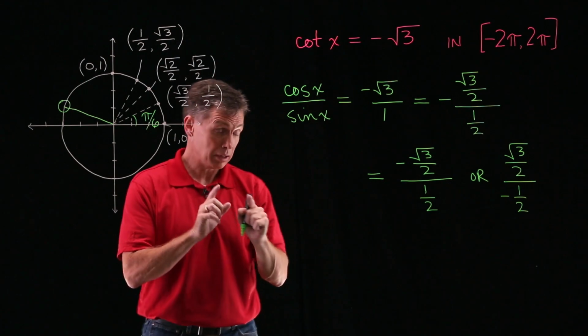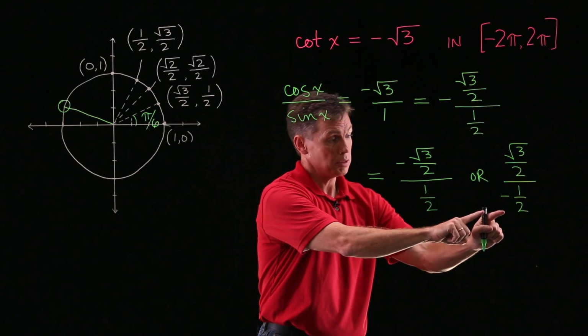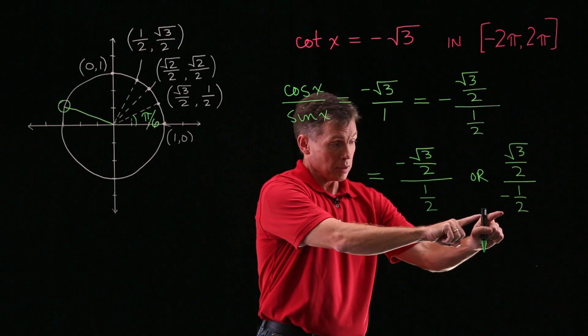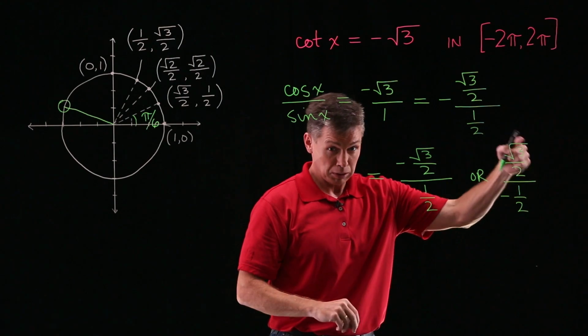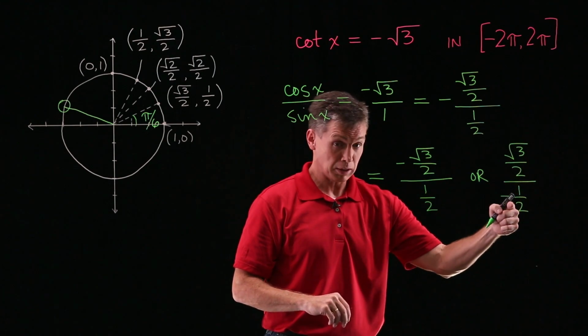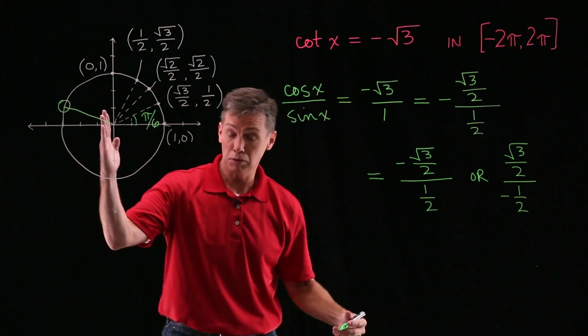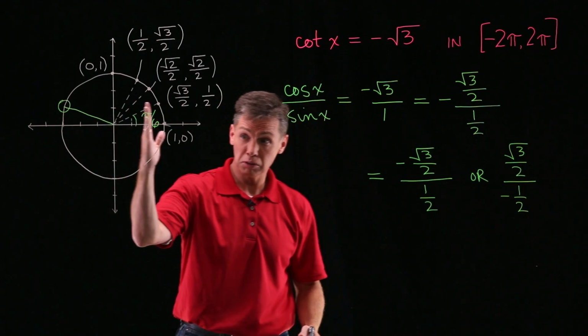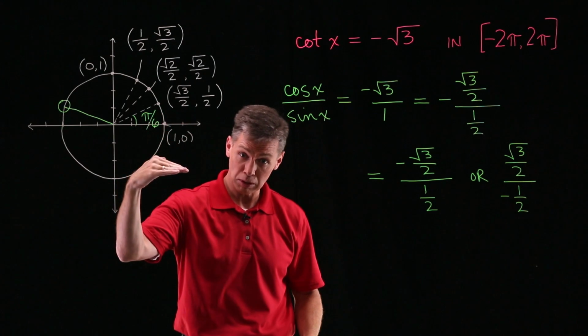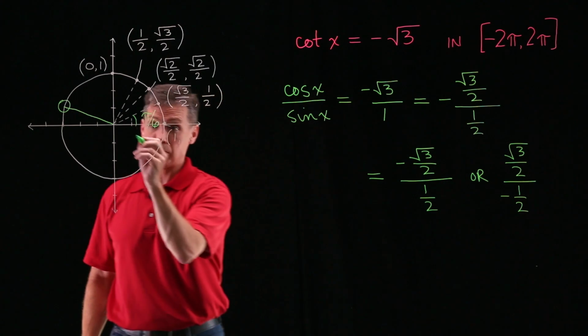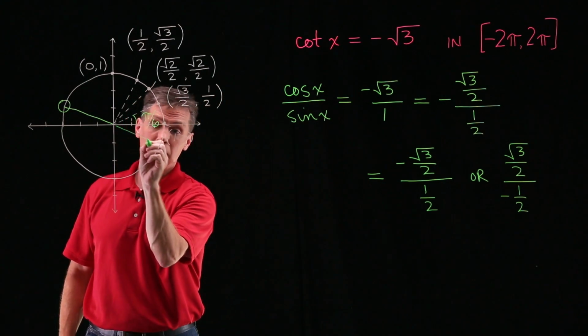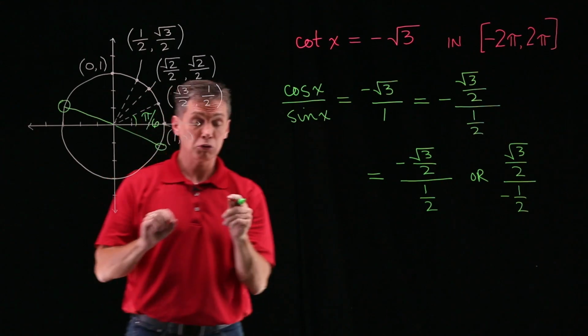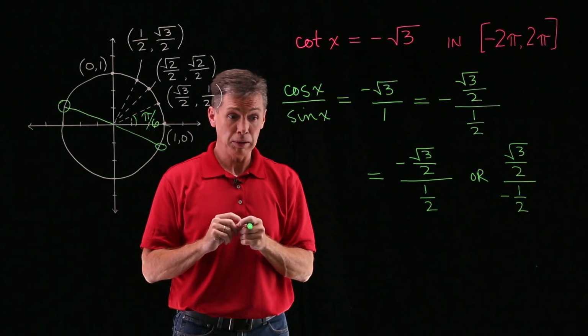The other way that I wrote that fraction, where the denominator is negative, would be cosine being positive and sine being negative, so that would be the fourth quadrant, right? Positive in this direction, but negative going down. My reference angle of pi over 6 would be right there. That's where my two answers will be.